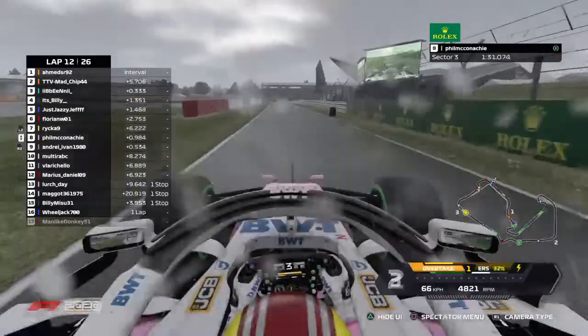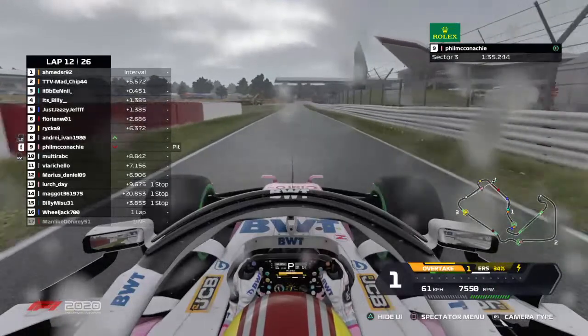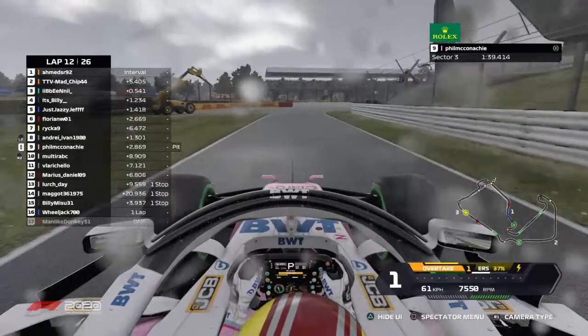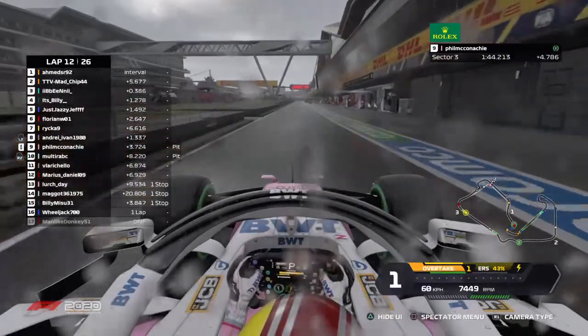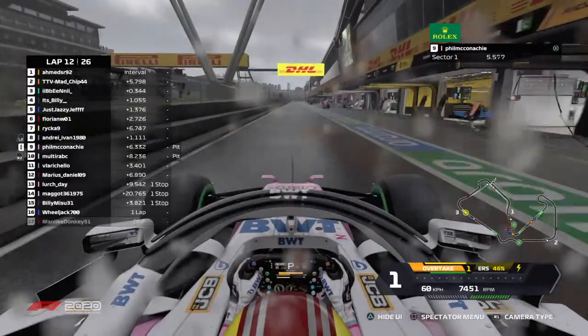Phil decides to pit, so he is pitting for fresh inters and starting off the pit window. Let's see if anyone will respond and how much quicker can he go on the fresh tires, and where he's gonna come out. I guess he might come out in front of his teammate.